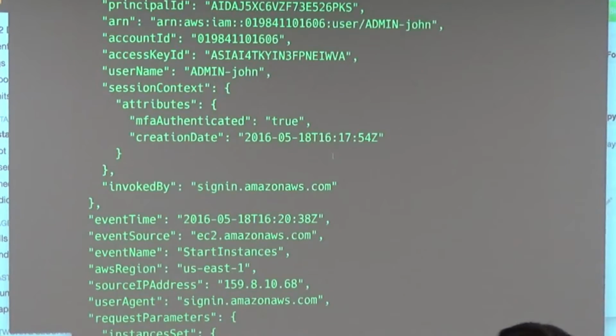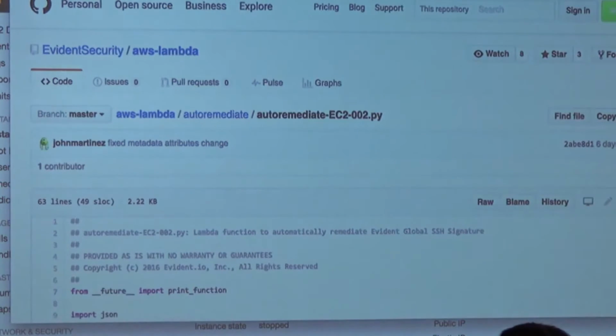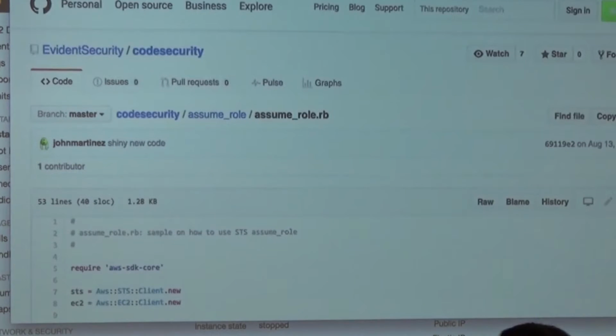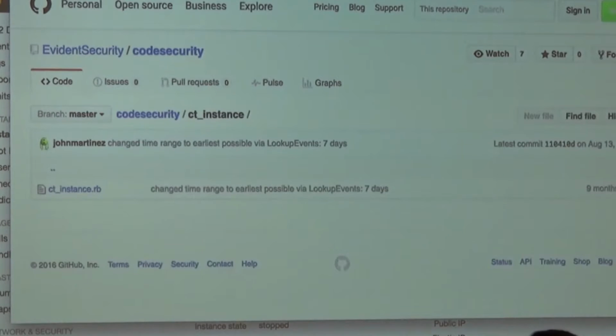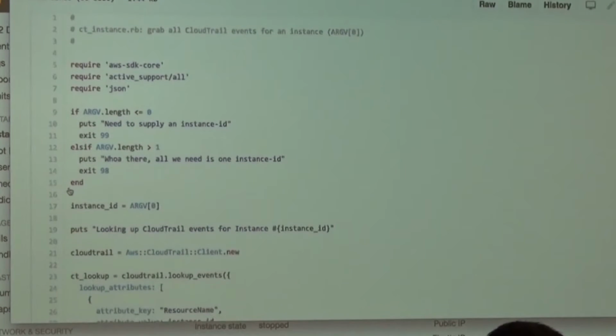So let's take a look at the source code real quick. It's kind of hard to look this way because I'm not mirroring my display. Let's see, assume role. All right, there we go. So here's the source code to that particular Ruby script.